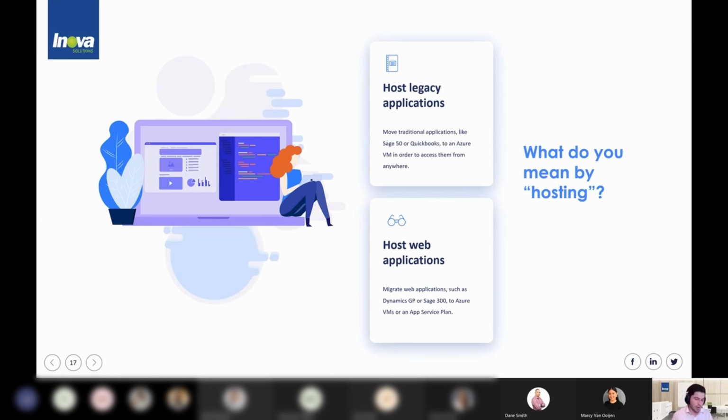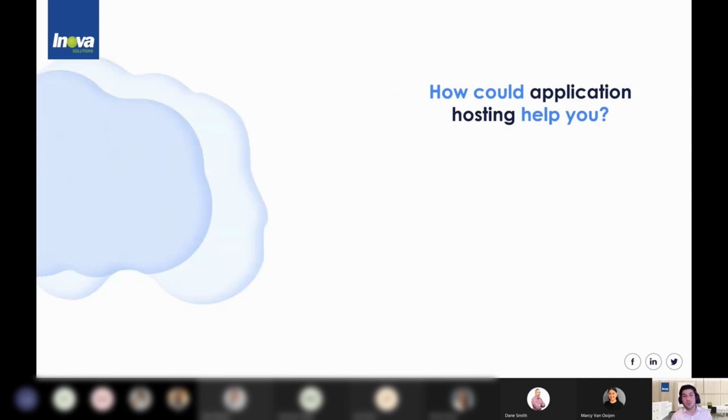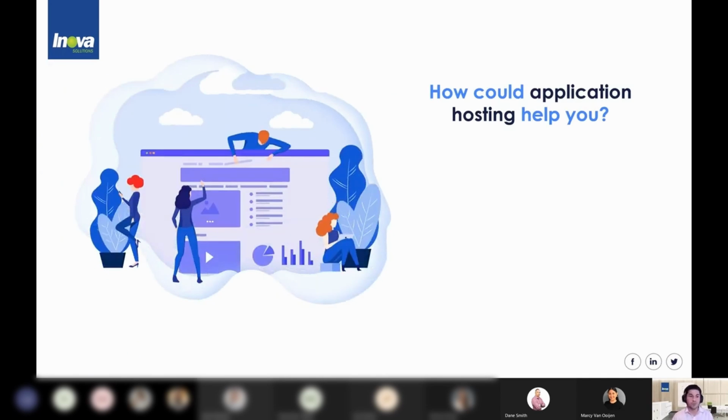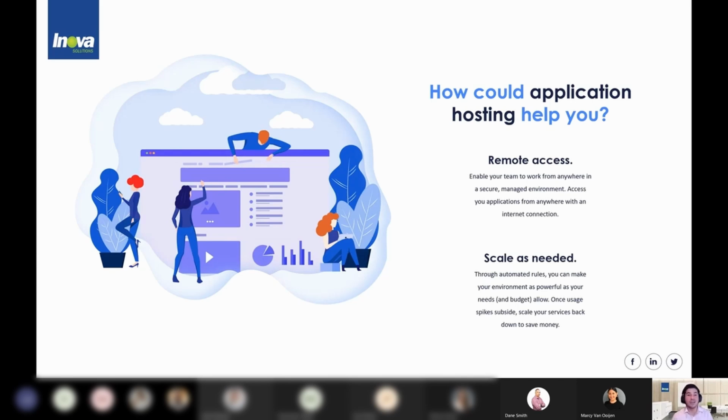So how do these two scenarios help our organizations? Well, first of all, remote access. One thing the pandemic has shown us is that we may need to be able to access these services from outside of the office. And so deploying these tools in the cloud can allow me to do just that. In fact, if I already have some sort of synchronization between my on-premise identity and cloud identity, whether it be Azure Active Directory synchronization or actually running a domain controller in the cloud, I can then use the same user accounts that are on-premise and everything is already configured for them to also secure the access to these cloud resources.